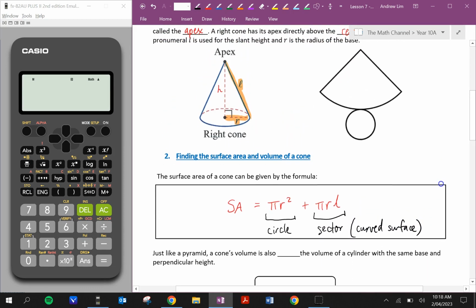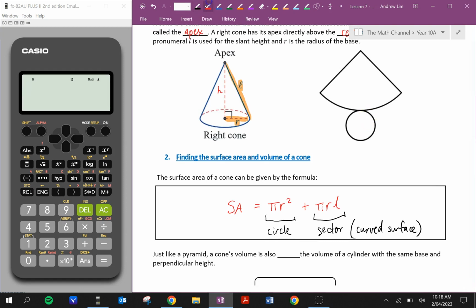Okay, so let's have a look back at our net of the cone. Here we've got the circle, and the area of the circle is pi r squared. And here we've got a sector, and the area of the sector is pi rl. And remember, this L is our slant height. The radius here is the radius of the circle. Imagine that we are to fold this entire sector around the circumference of the circle. If we were to join this side and this side together, they will form the curved surface of the cone, with this being the apex, and this is our base down here.